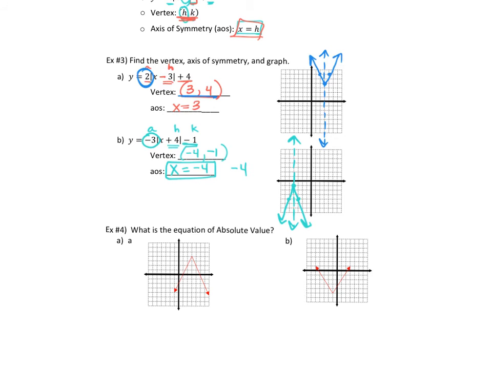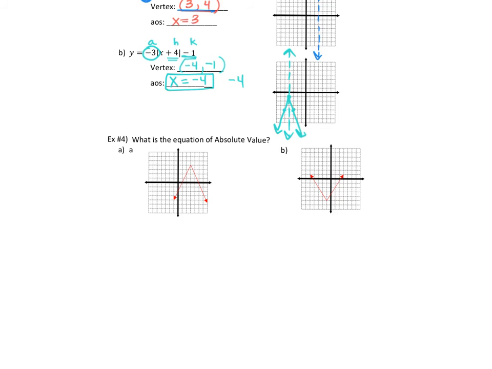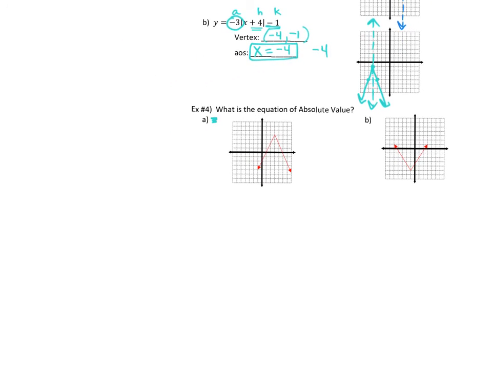Now this one is a little tricky because now you have all the pieces and you have to figure out what the equation is. So let's take a look. We know the general form. Oh, there's an a there that doesn't belong there, sorry. So the general form is y equals a times the absolute value of x minus h, plus k. We're just trying to plug in a number for a, a number for h, a number for k from this setup.